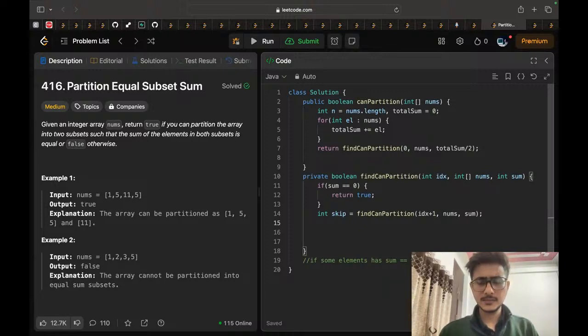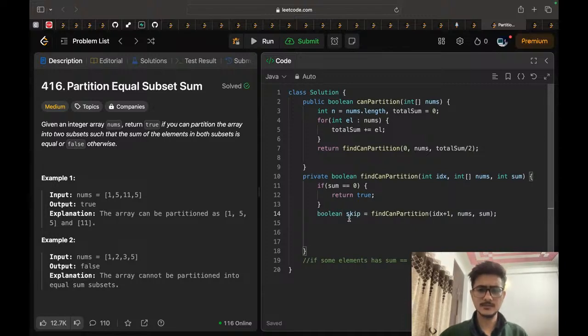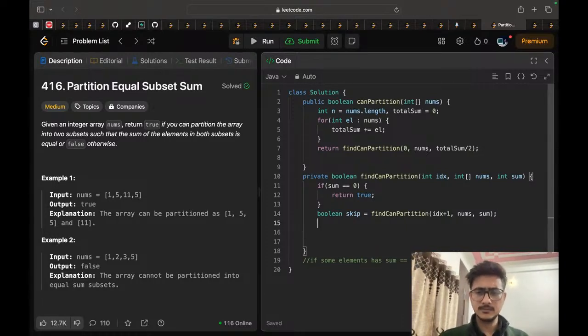and if we take a number, okay, it's a boolean type. Then we can take a number. Taking a number means we are considering the sum of the current number.